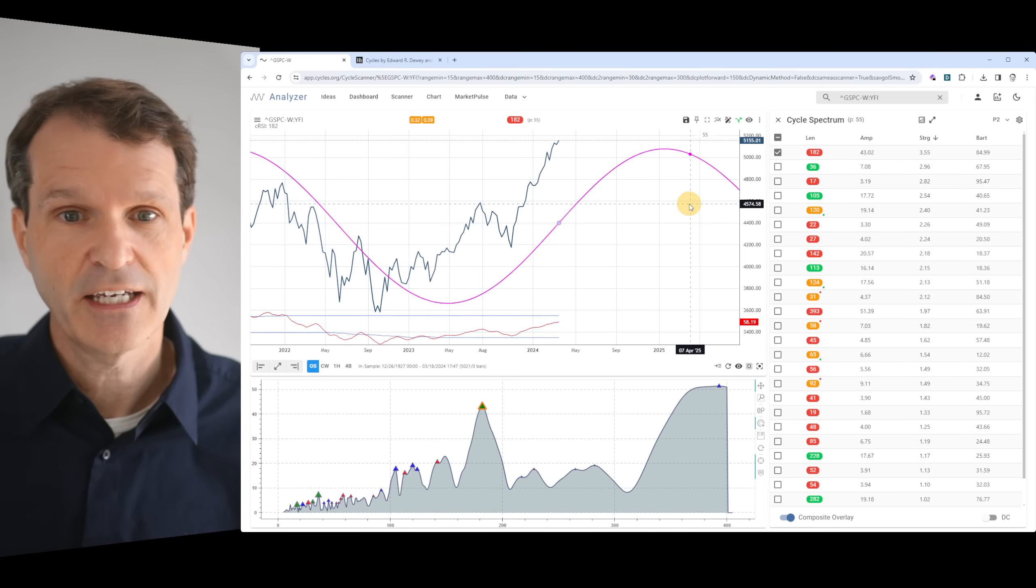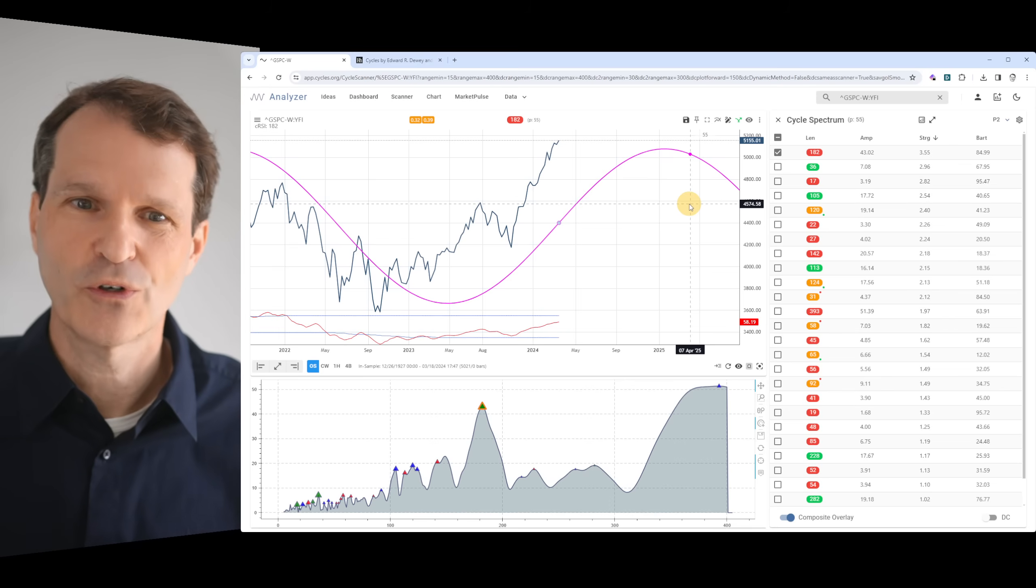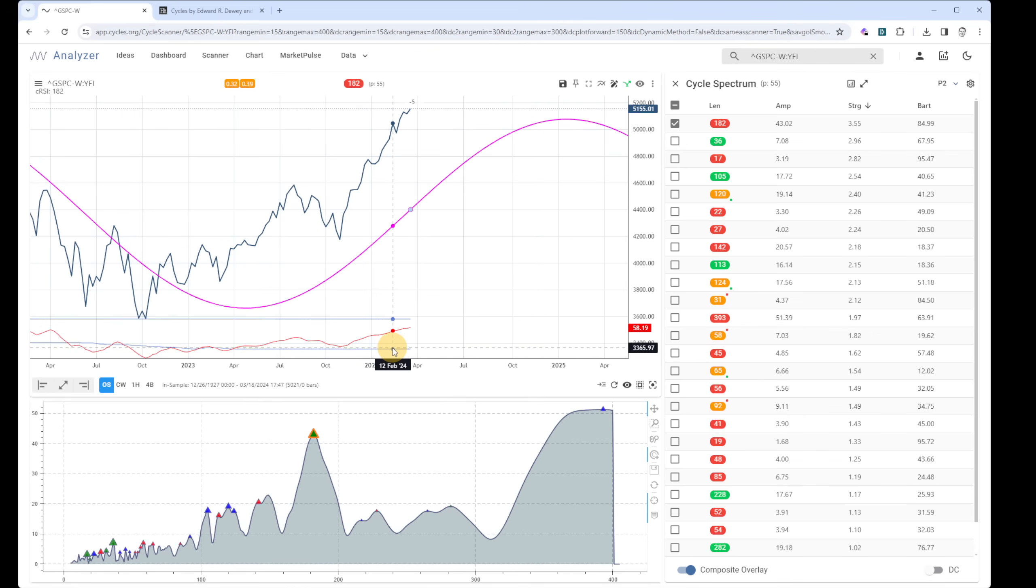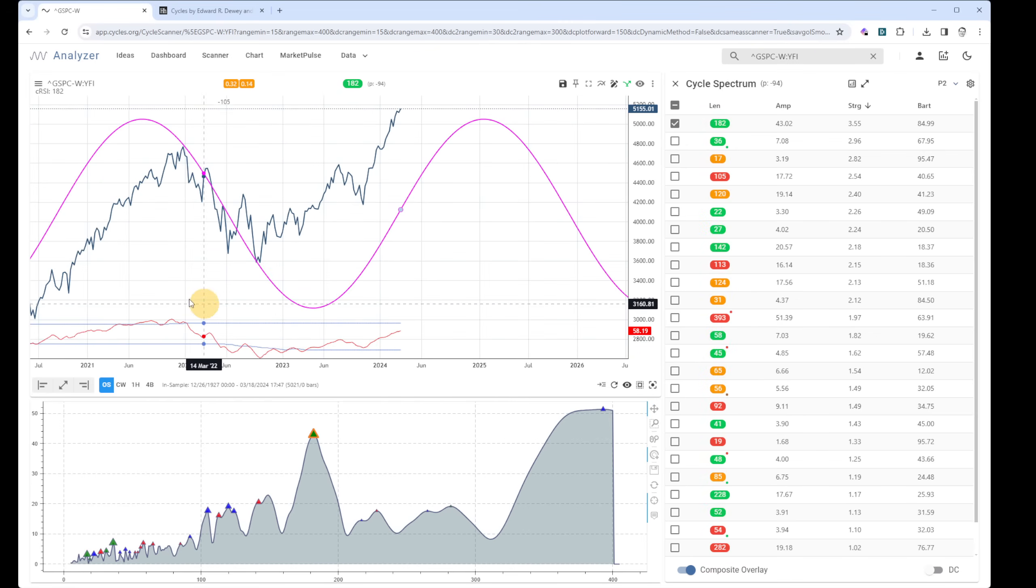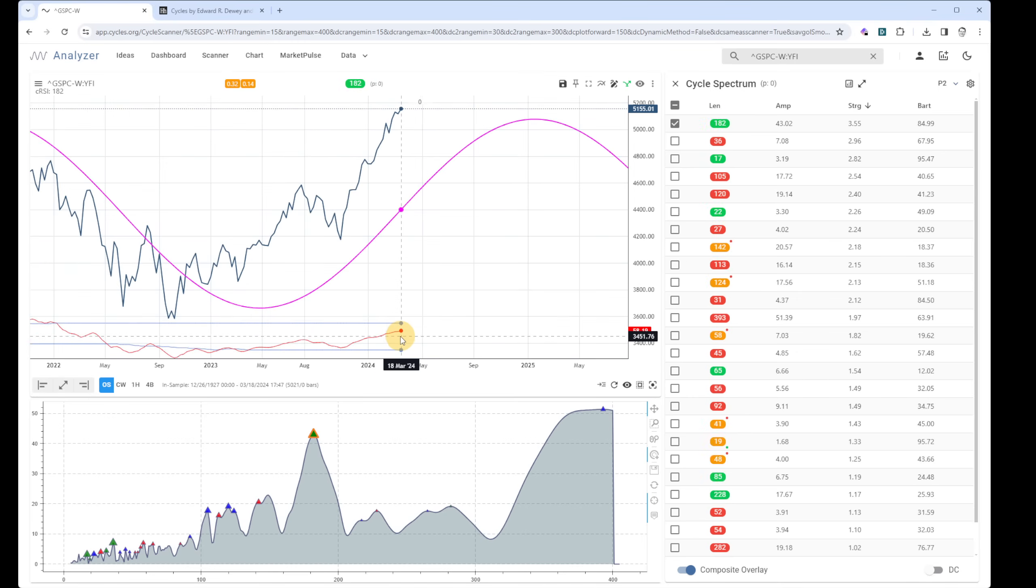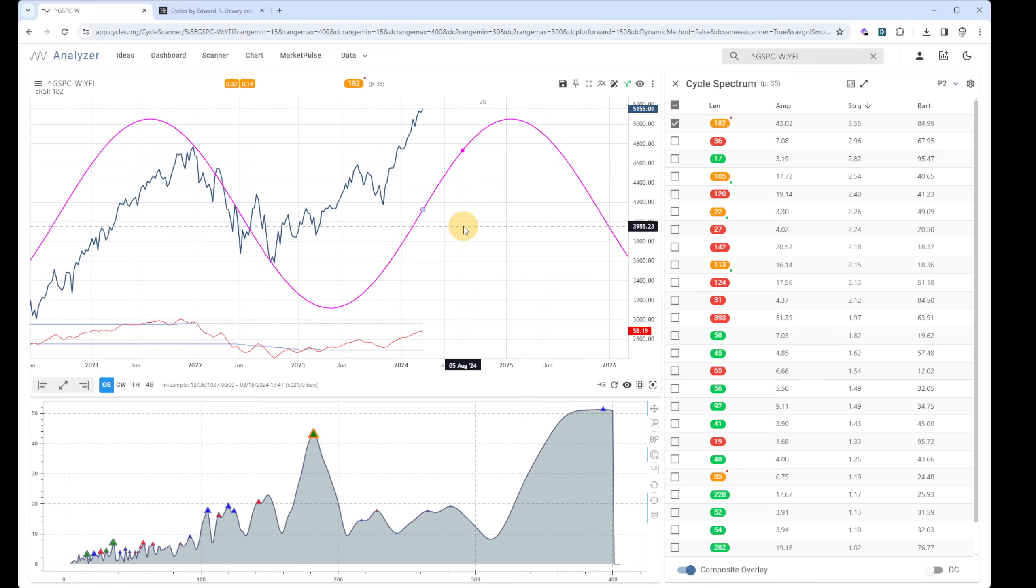We can now use that to fine-tune our different cycle tools. We could apply technical indicators fine-tuned to this 41-month cycle, which you see here now at the bottom of the chart. From a cyclic perspective, it was a great call here on the top, confirmed by the technical situation, and then the bottoming of that cycle in this area here, confirmed by this technical indicator. Now there's at least some room to the upside, until this indicator crosses or touches the upper band. From a timing perspective, we have some room until the end of the year.